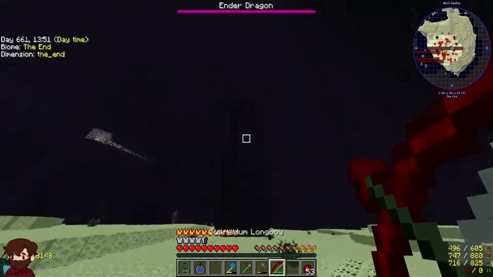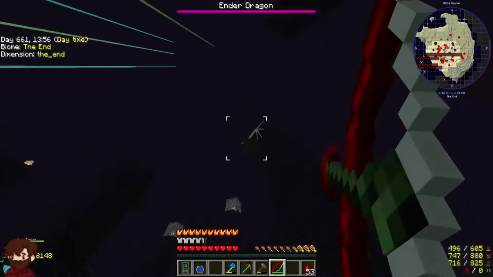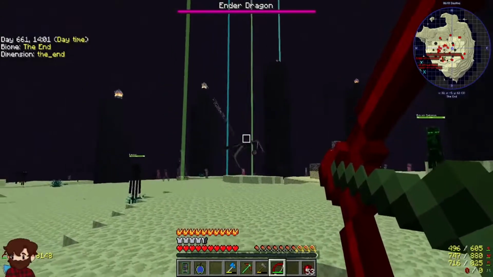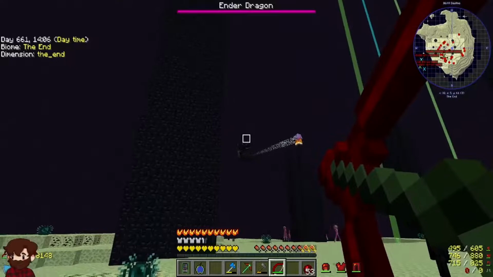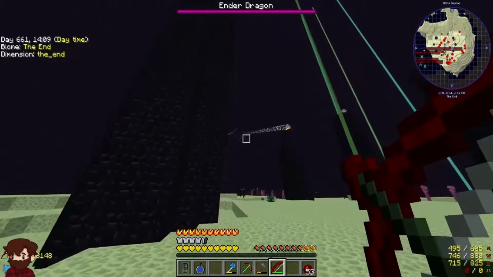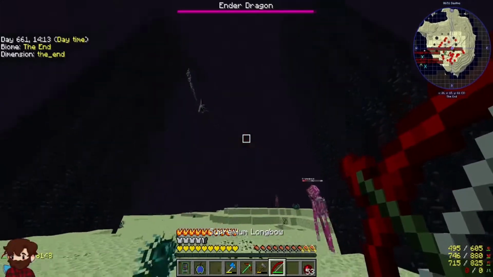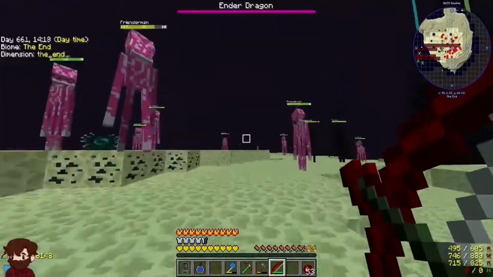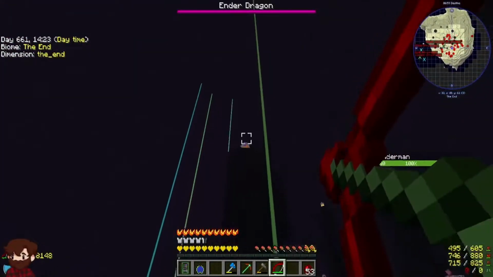Now I brought my Supremium longbow. I wanted to try this out and just see how this does against the dragon. Look at this. This is awesome. Oh boy. I don't actually know if it's shooting anything. Oh, dang, I got him. Okay, but we first need to destroy all of these crystals up here.